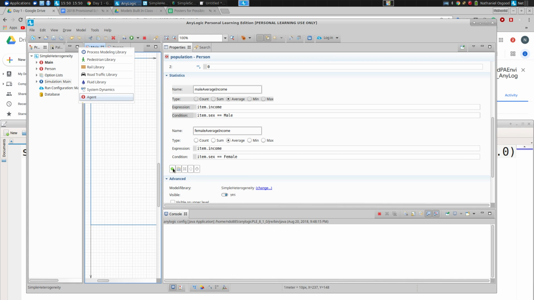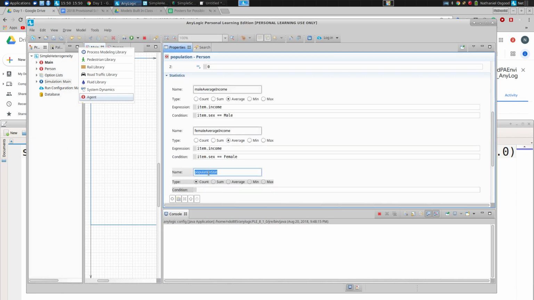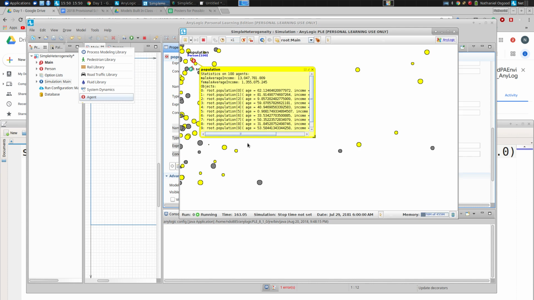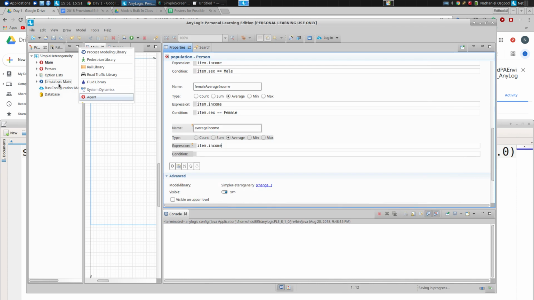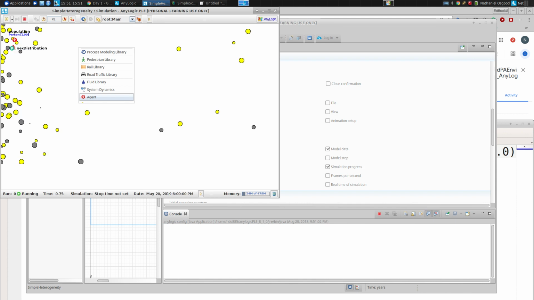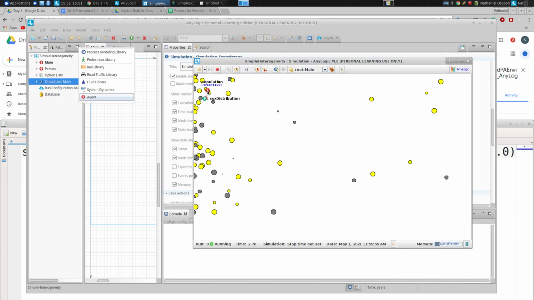If you wanted to do it for the whole population, if you just wanted average income, all you do is do an average over item.income, and you don't bother with a condition. It's unconditional. And if we were to do that, we'd find we now have an additional statistic associated with an average income for the whole population.